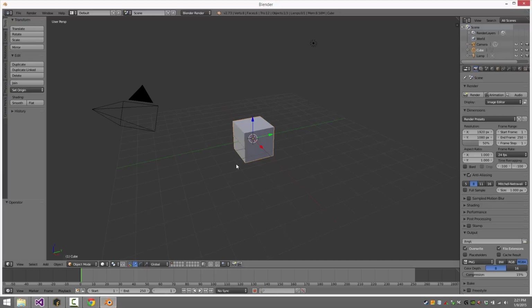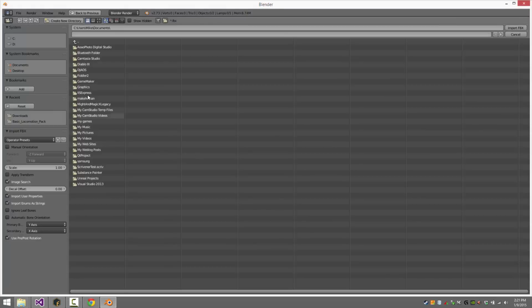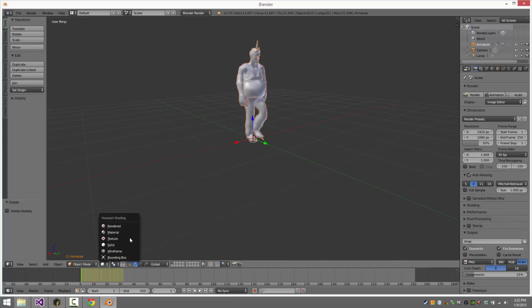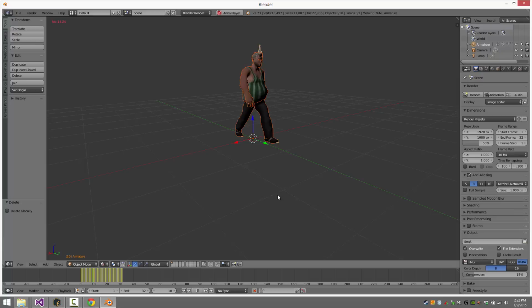So let's go into Blender here. We'll import our FBX file from downloads. Big guy walking. Here you go. And let's make sure it's textured. It is. And let's play the animation. Looking pretty good. Now you see the animation only goes to frame 32. So we will truncate our animation at 32, press play. There you go, a nice little animated walk cycle.